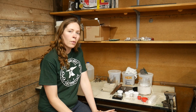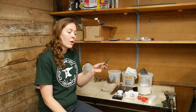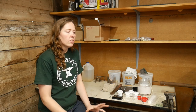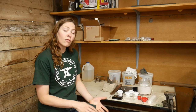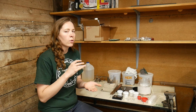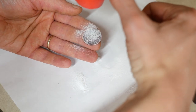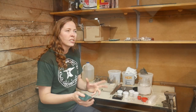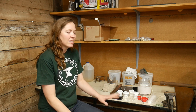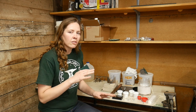Once the counter enameling is done, I clean the front side one more time with the Scotch-Brite pad. I want to get it fairly clean, but I don't necessarily have to remove all the darkness from the fire scale — just the loose pieces. I'm going to be coating the front with opaque white, so you won't see the copper through it. The white base coat gives more pop when I apply the other colors, and makes them brighter, since copper tends to darken colors applied on top of it.